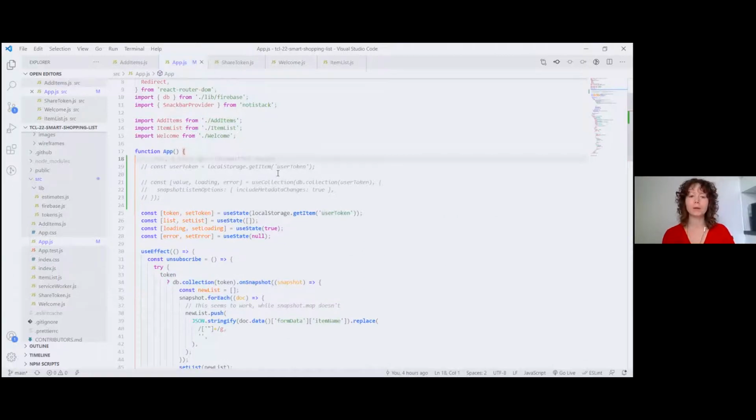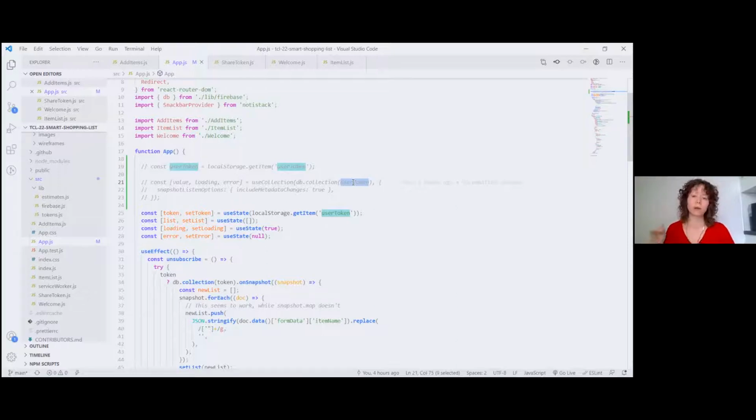But the query to the database is happening in the app component, and the app component does not know that we now have a token, because it only checks for it once when it renders the first time. So what was happening was, after creating a new list, we were essentially calling the database with an empty string instead of the token, and Firebase was returning an error, and the whole app crashed.